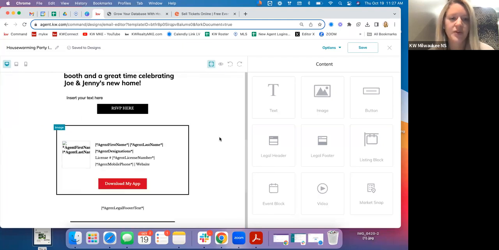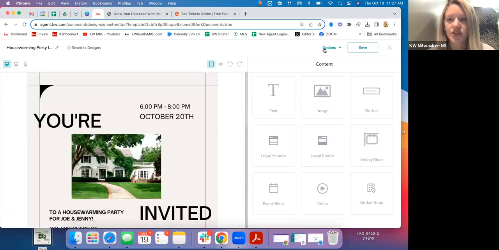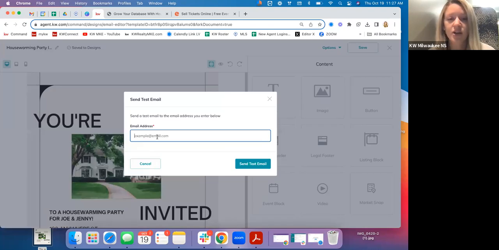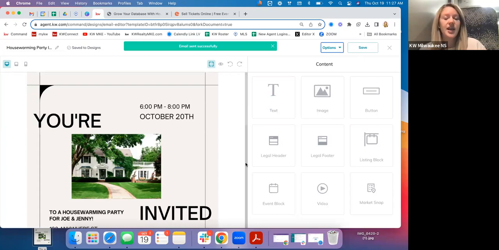Okay, there we go. So once you're done with that, you also have an option up here to send a test email. So I would always recommend sending yourself a test email in order for you to take a look and see what that email is going to look like. So I'm going to type in my email, send test email, and then I'm going to receive that.